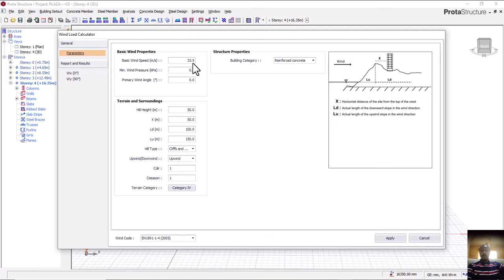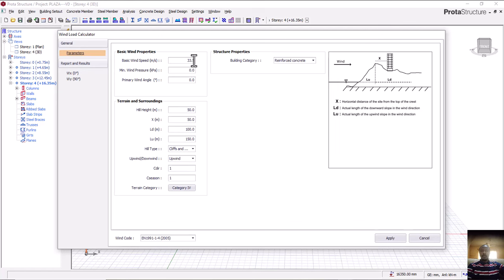If it's Malaysia, anywhere you are, or South Africa, anywhere in the world, your wind speed varies. So based on that country, and especially where the structure is going to be executed, you have to know the wind speed in that particular area.